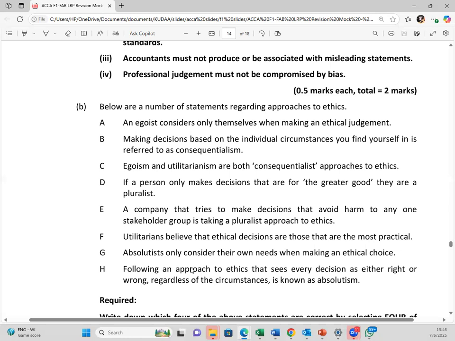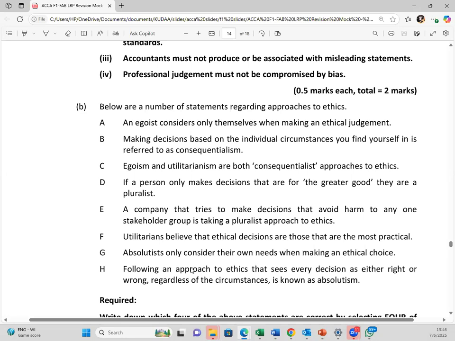So egoism is saying it's right as long as the person who has done it looks at the situation as not being wrong, or we are saying as long as the person who has made the decision is benefiting from the decision. Now, utilitarianism, we say it is right if the benefits are to many people. So with that in mind, what can you say about the approaches to ethics?